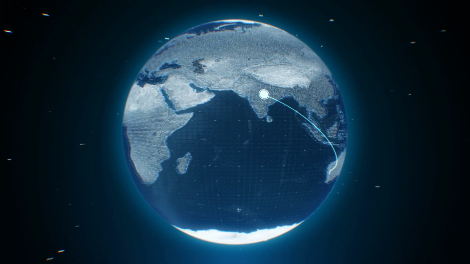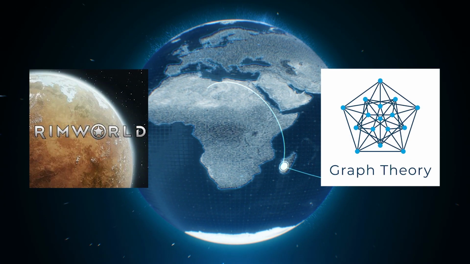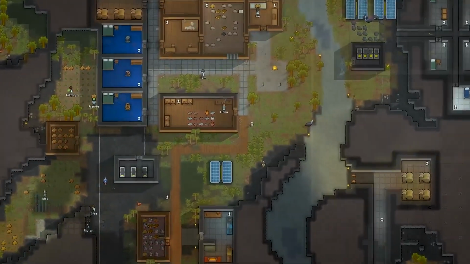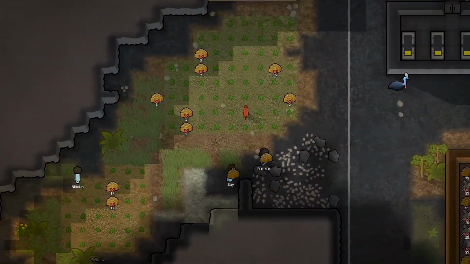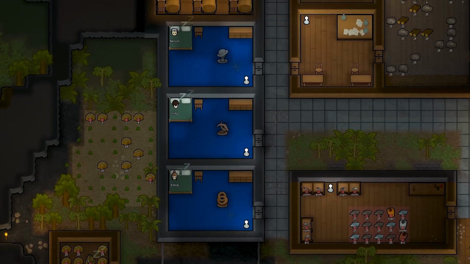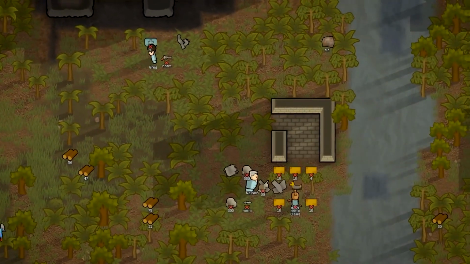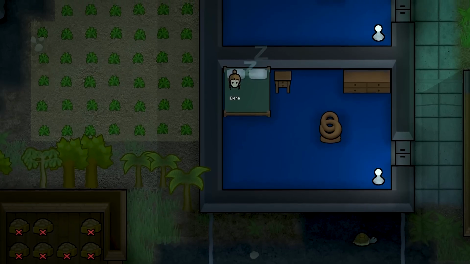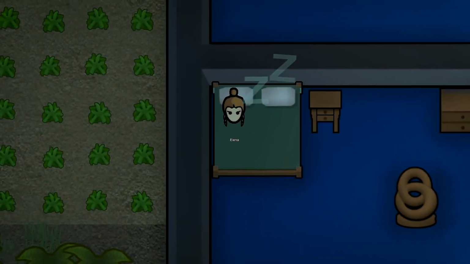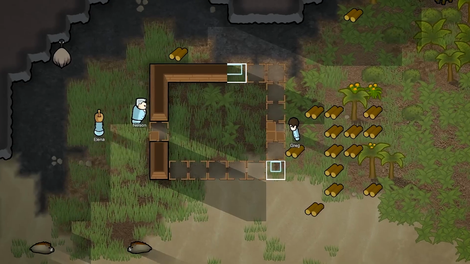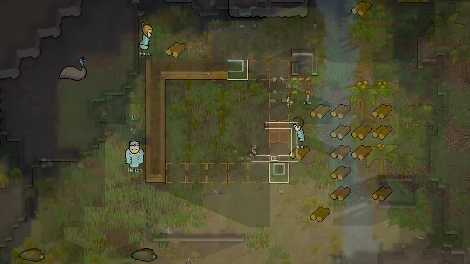Did you ever imagine that Rimworld and graph theory have something in common? Rimworld, as described in its Steam page, is a sci-fi colony simulator driven by an intelligent AI storyteller. At its core, Rimworld is a storytelling game where the focus is on the colonists and their needs as well as the various threats that the game throws at them. However, the application of graph theory will be focused on the base building aspect of the game.